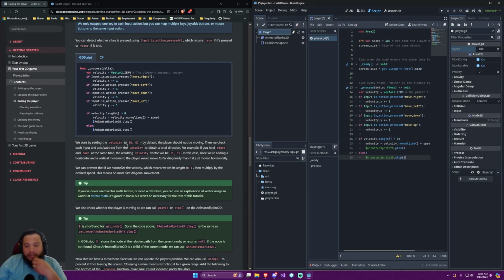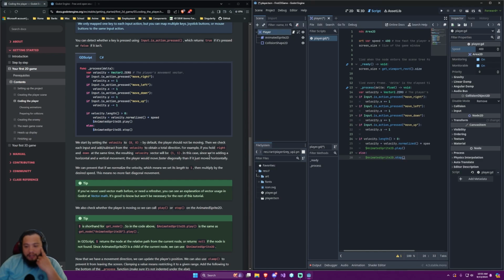You start by setting the velocity to 0, 0. By default, the player should not be moving. Then we check each input and add or subtract from the velocity to obtain a total direction. For example, if you hold the right and down button at the same time, the resulting velocity vector will be 1, 1.